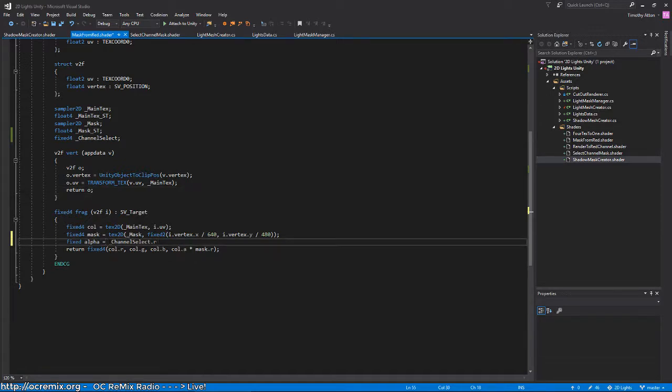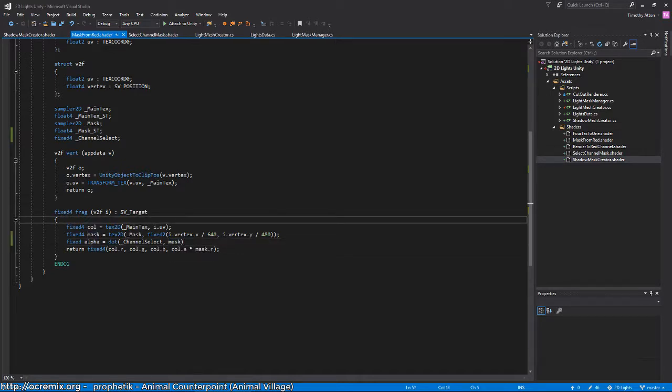I think I can call, because if you don't know, the dot product is basically x times x plus y times y. I think that's right. My brain is a little fried at this point of the night, but so I can call channel select and the mask.